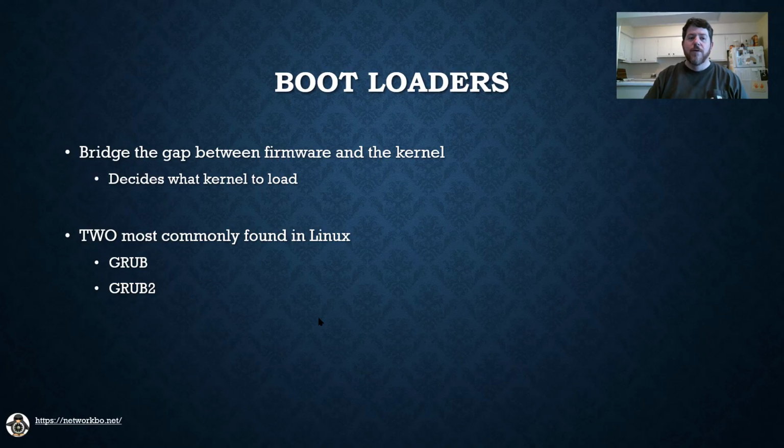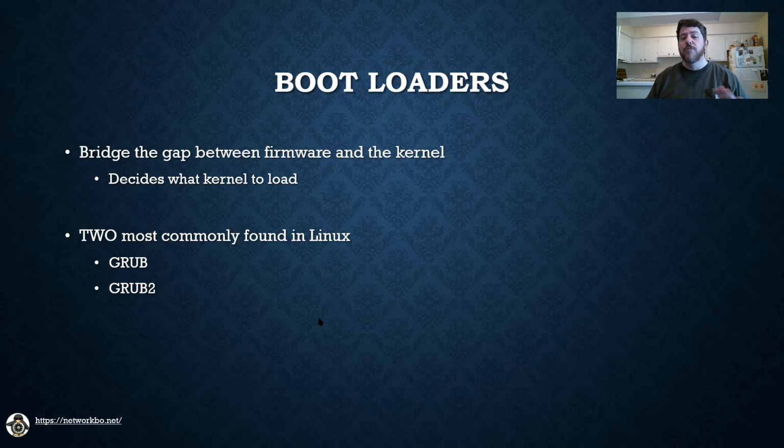Now, there's a lot of different processes going on in the background when you first turn on a Linux system. And it's important to know what they are so that if something goes wrong, you know where to look to fix it. And today we're going to talk about bootloaders. Bootloaders are the programs that bridge the gap between firmware and the kernel operating system. It basically tells the machine, the computer, the server, whatever it is, what kernel it is first in the load. If it's Ubuntu, if it's CentOS, if it's Kali Linux, whatever it is.